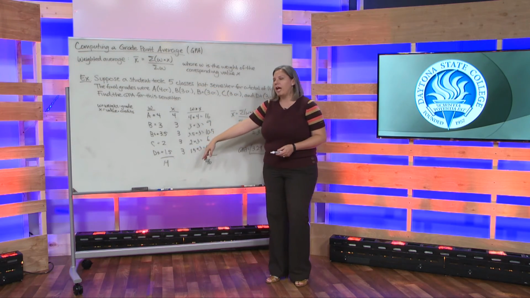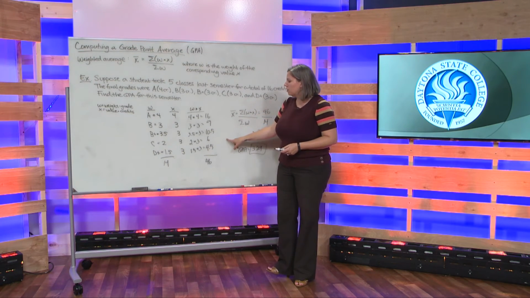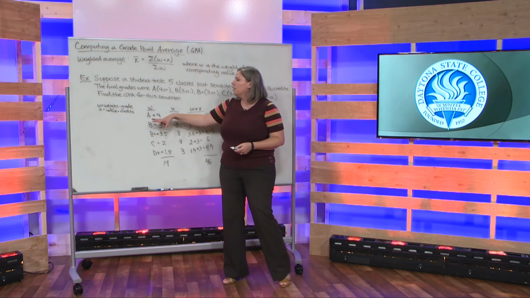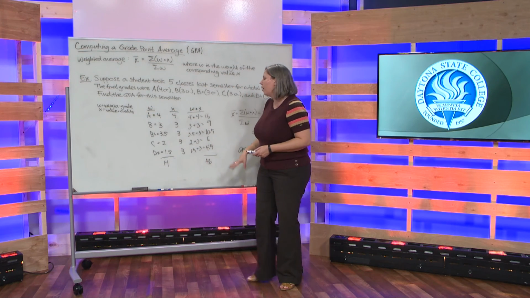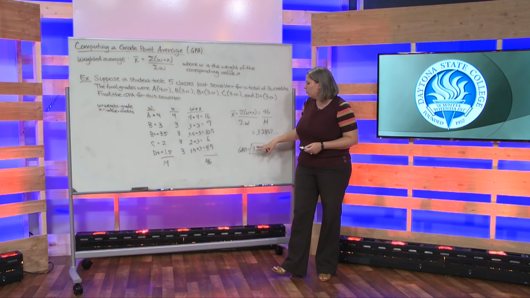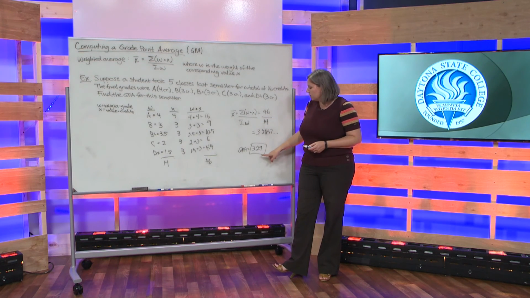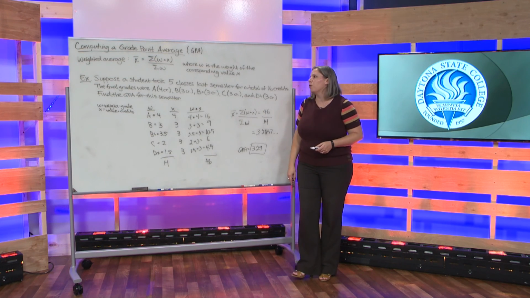So again, a GPA is just an example of a weighted average. I like to use these little tables. I think it makes doing your calculation pretty quick and easy. I also like to take the time to define what my weight is and what my values are, but then it's just a matter of order of operations, plugging into that formula, and getting that final answer. And again, conventional notation is 2 decimal places for GPA.